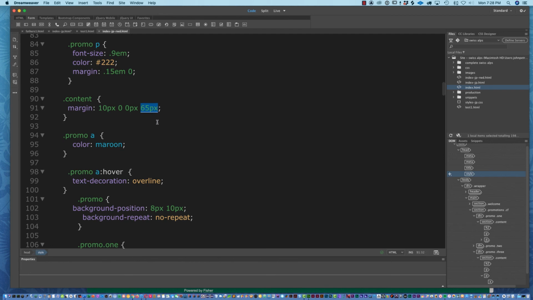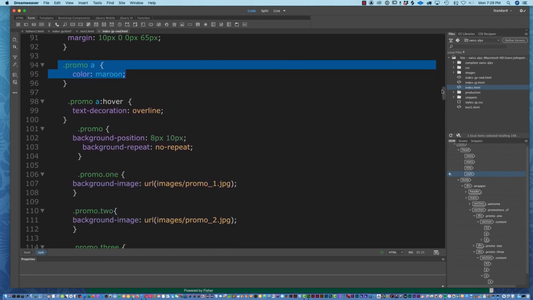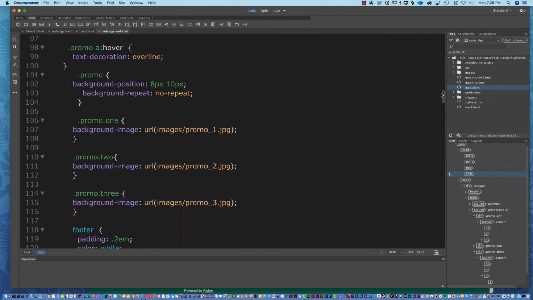And that's what allowed us to create some space on the left-hand side for the background images to sit right next to the headings and the paragraphs. We made the A tags maroon there, and we have an overline for hover.